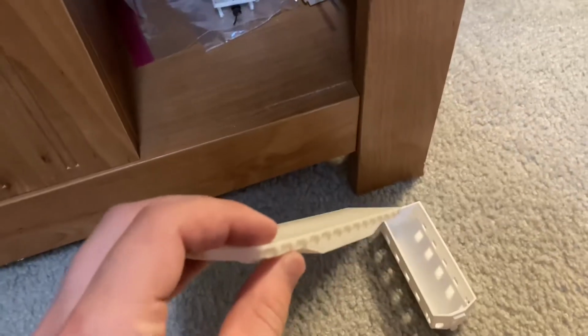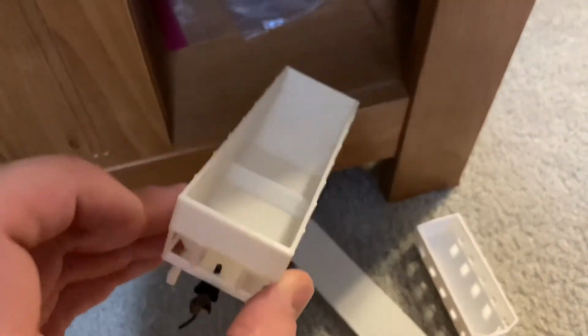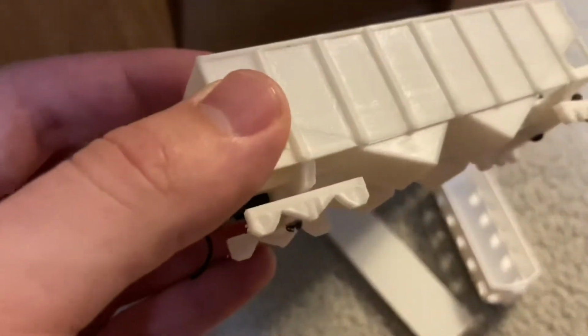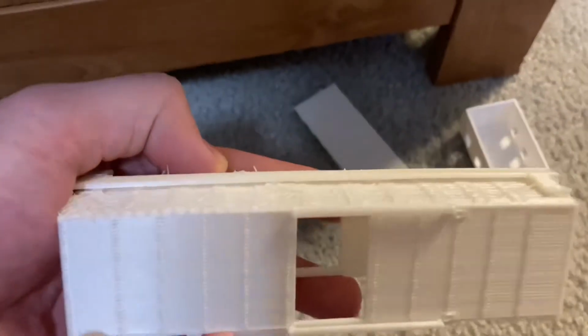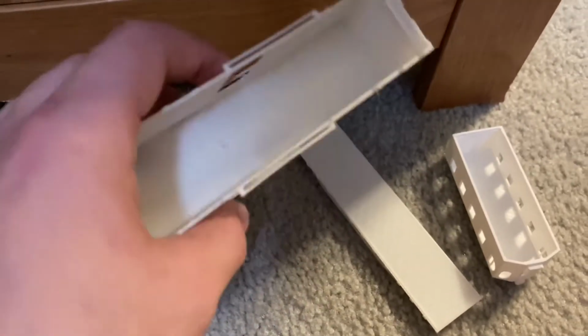Here's a 52-foot flatbed, USRA 55-ton hopper. I found this file on Thingiverse. I'm going to probably make some updated trucks for it, though. And then a prototype for a 40-foot boxcar. Yeah, the roof tread got kind of messed up. I think I might need to print this in multiple pieces. I don't know.